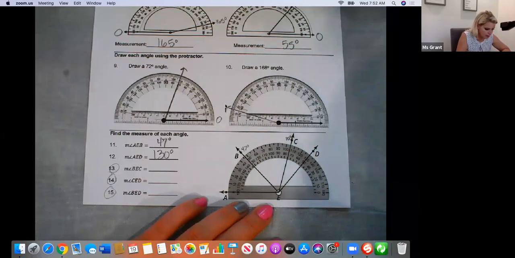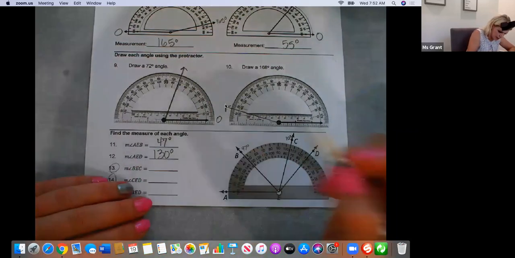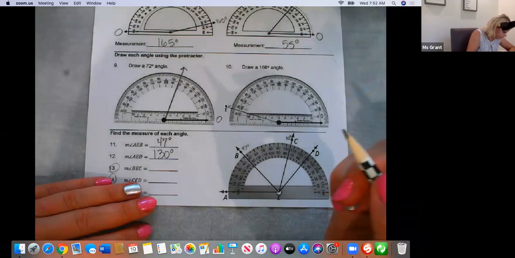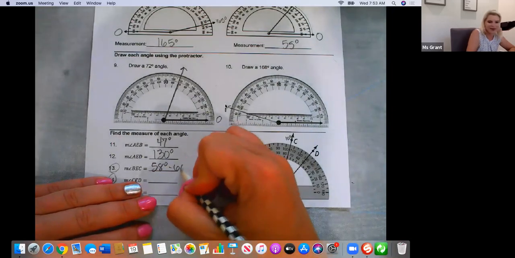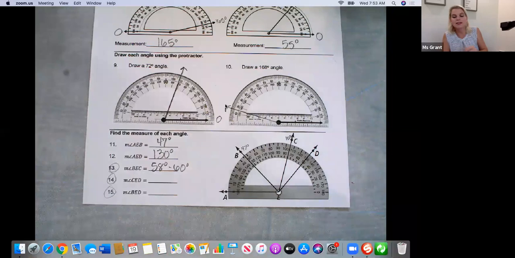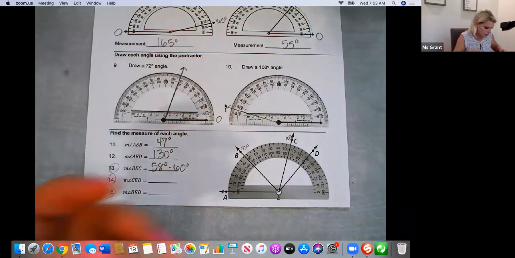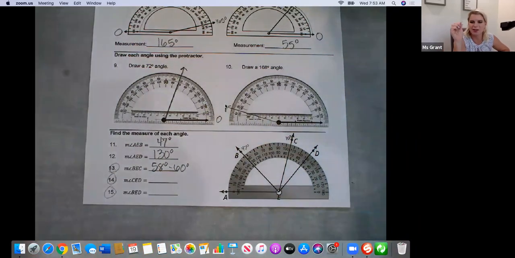Oh, okay, that's not horrible. It's about anywhere between 58 degrees to 60 degrees. We can have a range of answers. It depends on how you look at it, right? Especially since there's not little tick marks. You know how there's the tick marks usually in between each set of 10?